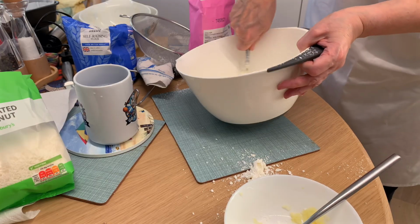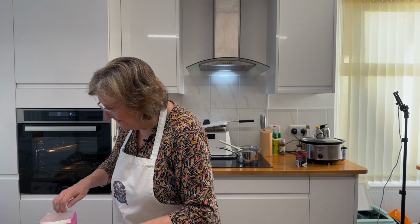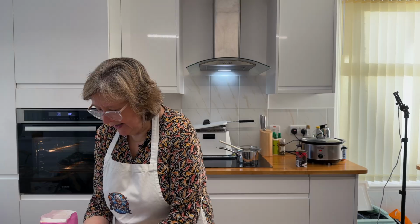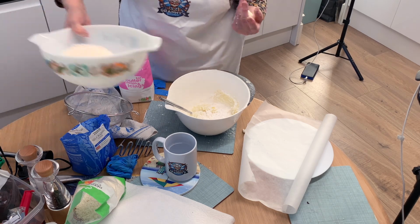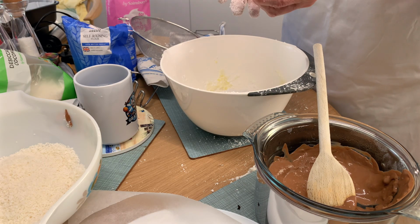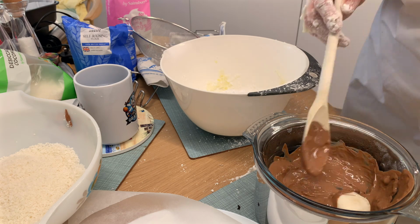And again, once you think it's in a very good paste texture, take a little of the mixture. Just going to coat it in the icing sugar just to make sure that it's nice and dry. So I've just put some desiccated coconut in a bowl. Right, once you have a dough-like mixture, take your macaroon and coat it in the chocolate.